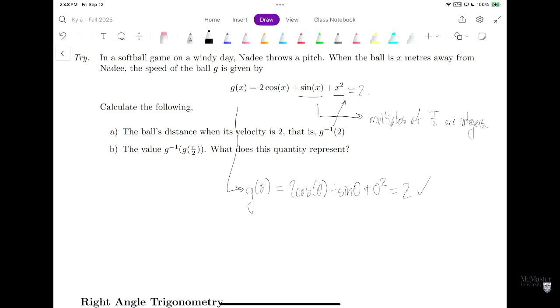Also, the second question we can answer by doing a similar trick as before. Our g inverse will cancel with our g. The value will be just pi over 2. What one should do is also check that the domain of our function is correct. So in particular, we're taking pi over 2, which falls within our outputs for our cosine and our sine, but for now we can gloss over that.